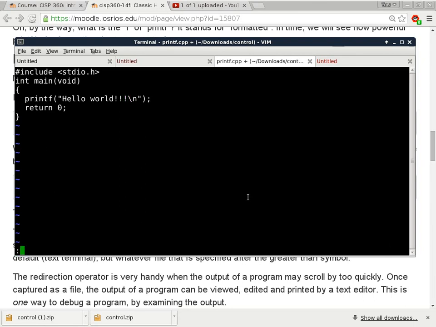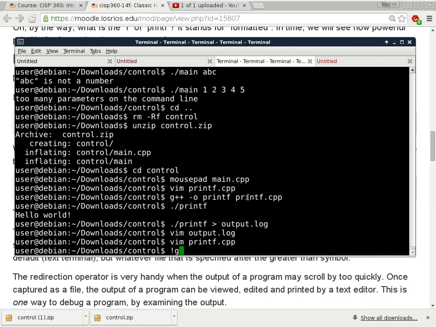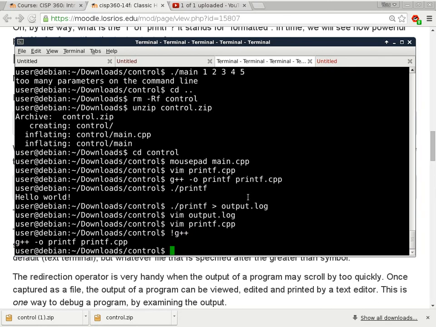So when I recompile the program, I have a new executable. So now the question is, if I rerun this program like this, what is going to happen? And the answer is it will overwrite output.log so that the old content of output.log will go away. So it will be replaced by hello world with 3 exclamation points, and the old content is now gone.